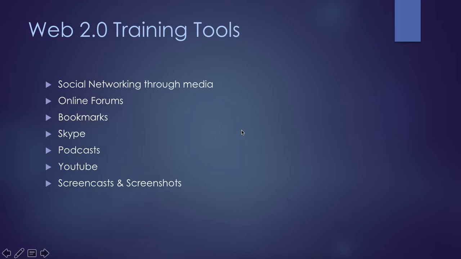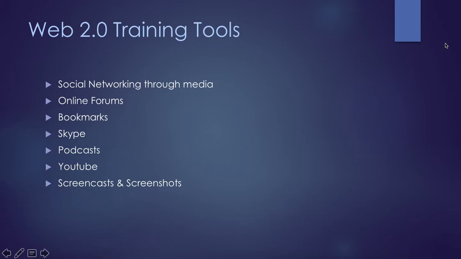And lastly, for screencasts and screenshots, a screencast is what I'm doing right now, which is you record your laptop screen or your computer screen and you talk. Sometimes you can move the mouse around, and that really helps when you're giving a lecture and you want them to know exactly what you're doing. And that would be whether moving around or going to another website and showing them how to get to the website.